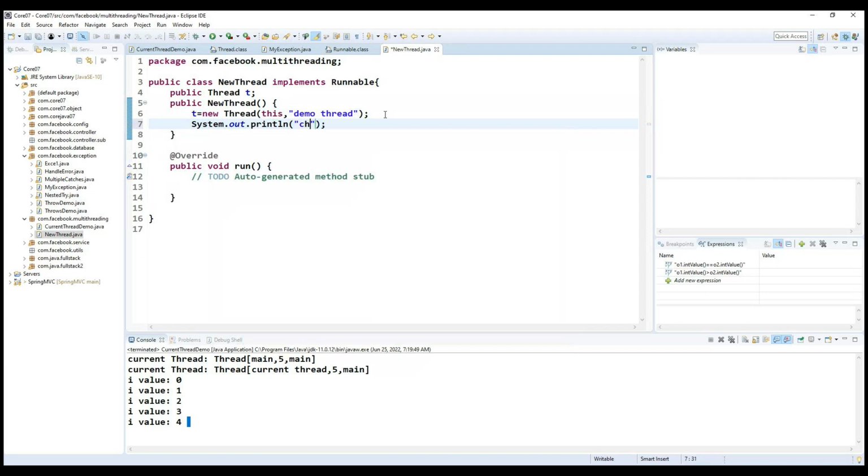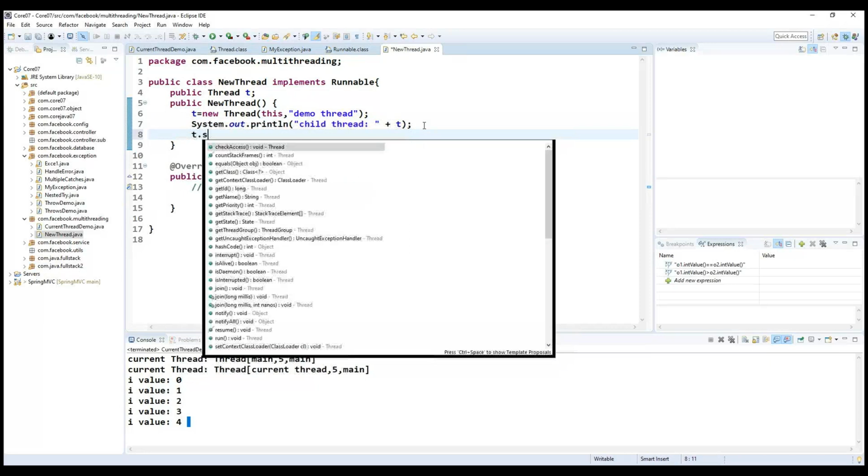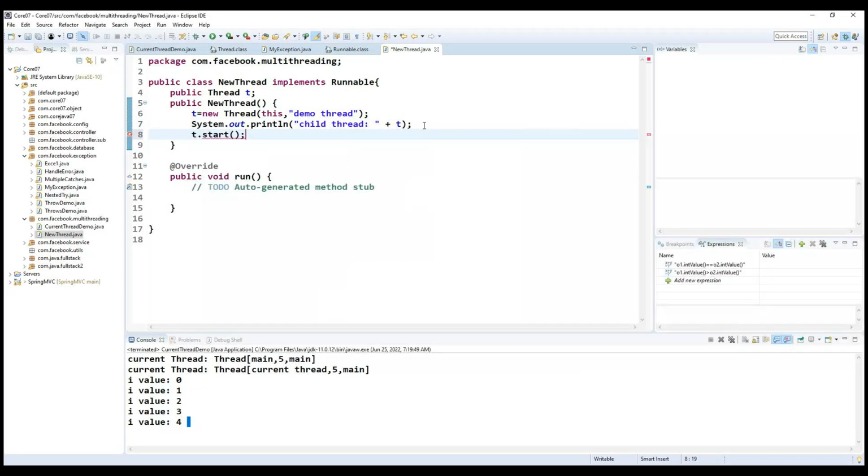Once we are familiar with this, now what I will do here, I'm going to print a statement here. The message is basically child thread. Okay, I'm passing this particular child thread here. Once we print this child thread information, I'm going to start the thread. This is important.